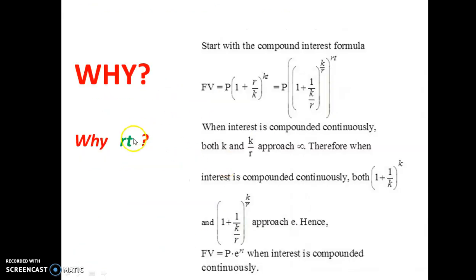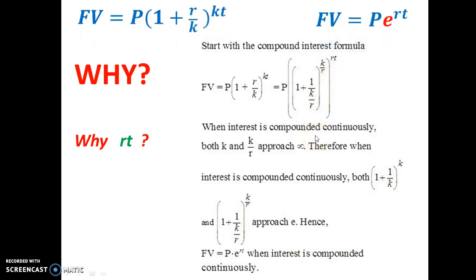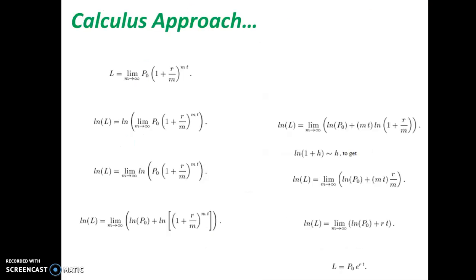Here's the algebraic proof. Why is it rt? This was the last page on your investigation. See if you understand what's going on there, but basically it proves that you begin with our future value formula, and you get to this one for continuous compounding, and it shows the steps along the way. Now that's an algebraic approach to it, using basically laws of exponents and some fractions. But there's also the calculus approach. In the calculus approach, we use something called limits. It's explained here, and you can check this out as well if you have any background or interest in calculus. Check it out. All right, so that gives you a little bit on that.